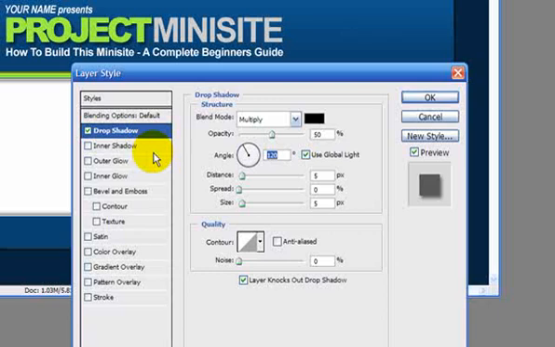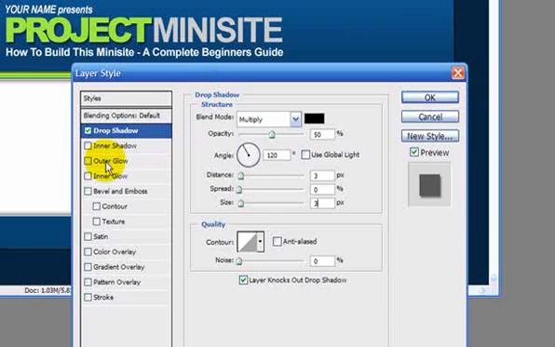Angle wants to be, as is there, 120, and that's usually the global light setting. It can be 30 depending on previous things that you've used in Photoshop. So if yours isn't 120 there, what you need to do is click the little tick next to use global light, because if it's anything other than 120 we don't want to use that. So if we click that off and then change this to 120, we'll be back to where we need to be, which is good. The distance wants to be 3, and I'll just tab to the next one, and the size also wants to be 3. So as you can see, we're getting more or less where we need to be with that one.